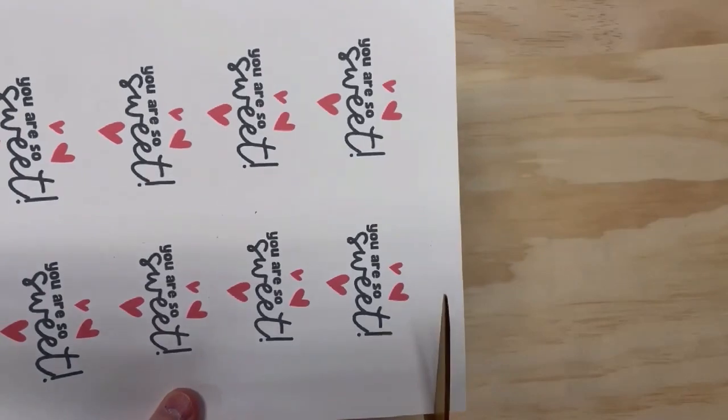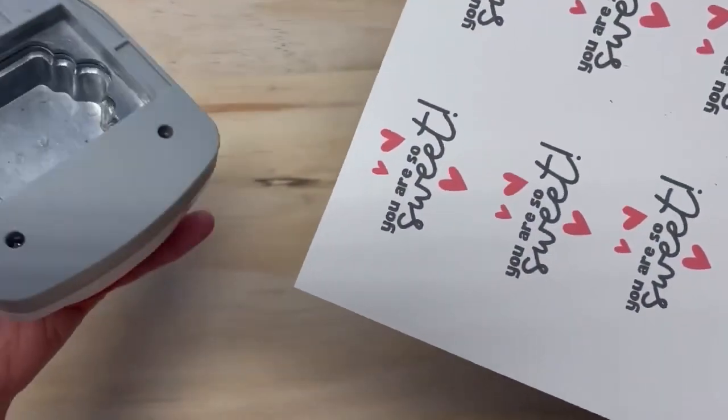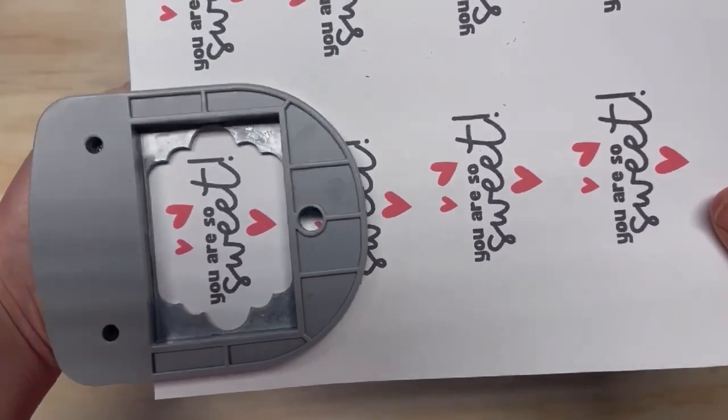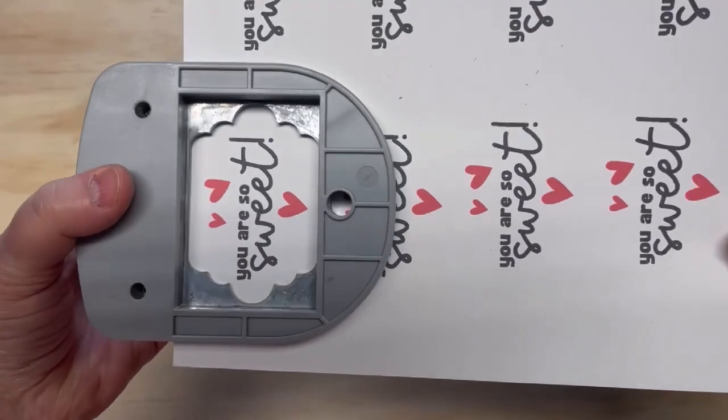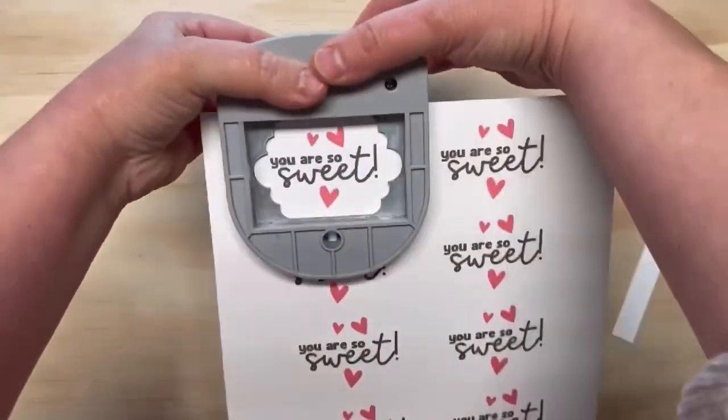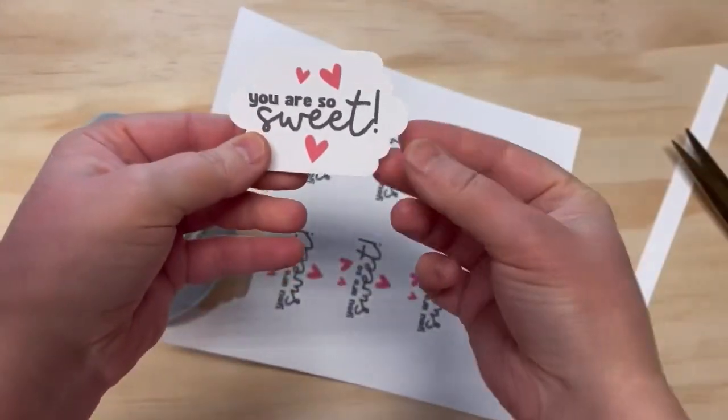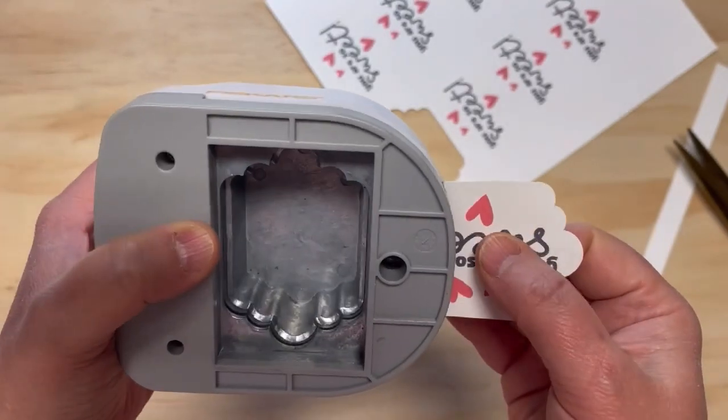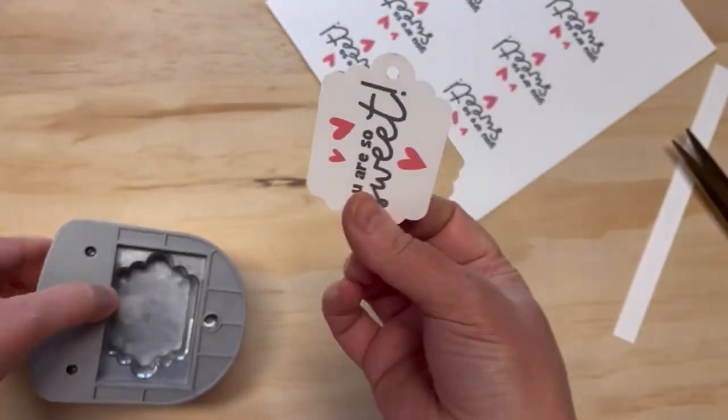All right, so I did this printout and I'm just trimming the edge of this cardstock. And yes, friends, if you look in the comments I will put the image. Anyways, I have this really cool hole punch and it's like a decorative edge. You don't have to do that part, you could just cut it out and pop a little hole in the end, but I happen to have this so I used it.